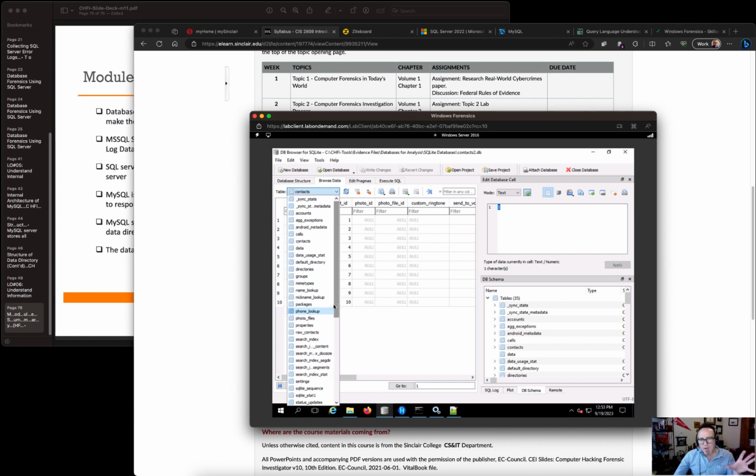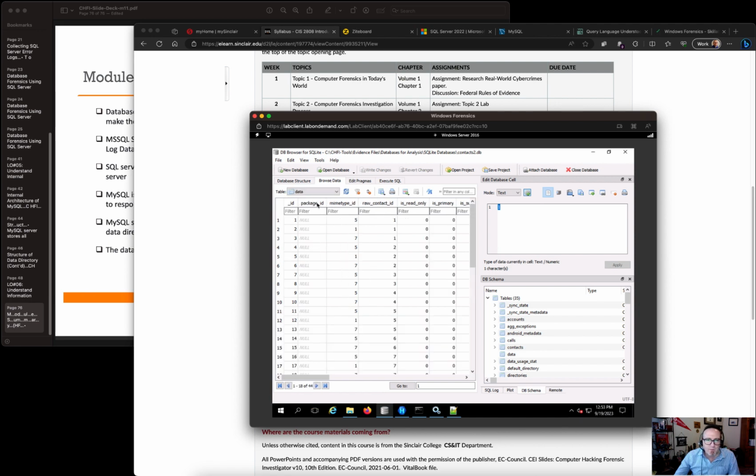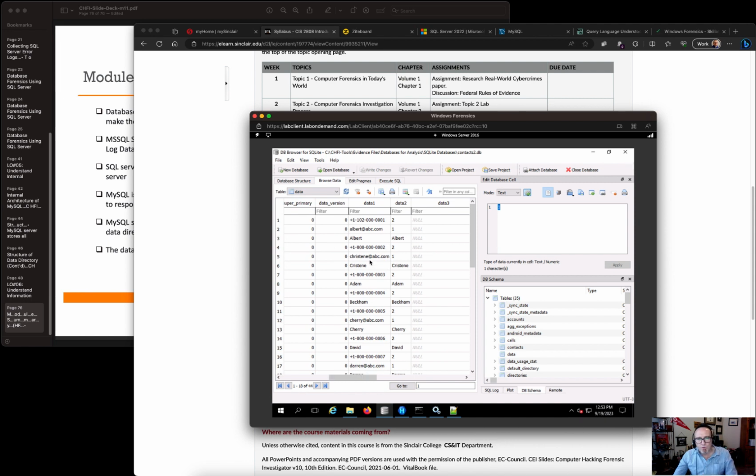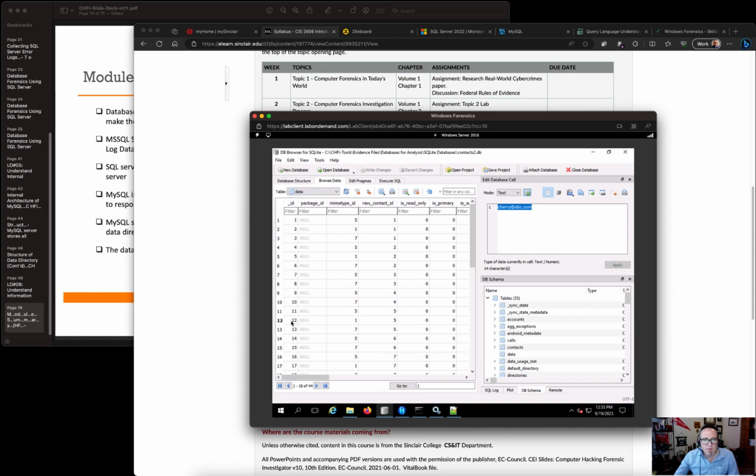So databases are just built like this normally, unless you're dealing with something like a non-SQL database, like a MongoDB or something that just dumps everything into like a JSON file. But we won't talk about that here. So you can see this is ID, package ID, MIME type ID. A lot of lookups need to be done if you need to tie through. In this case, here's the data one. Okay, there's some email addresses here. These could be important. So knowing the ID for this email address might be useful later in another table for maybe contact history.